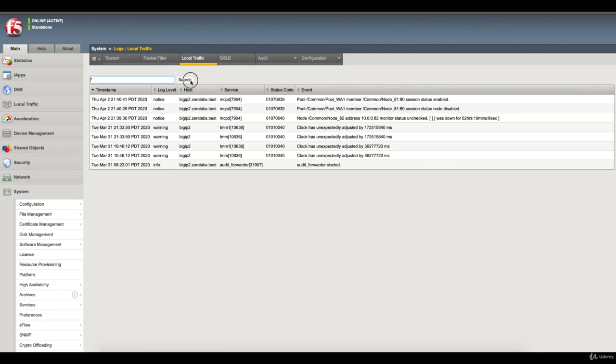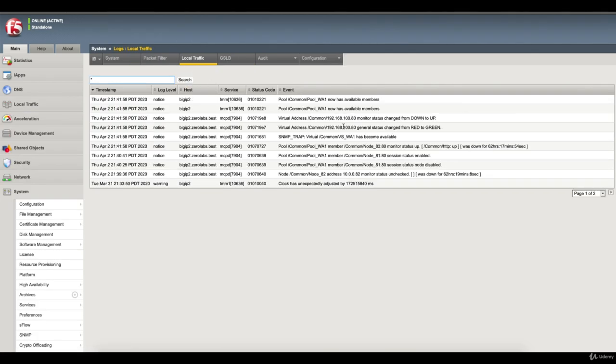Let's see what type of log messages we have seen. There you go. So we see node 3 is up. Virtual server became available. Virtual server, and the pool is up.